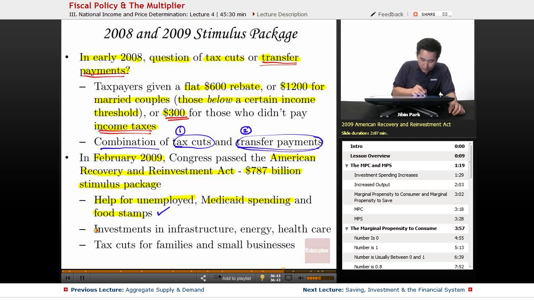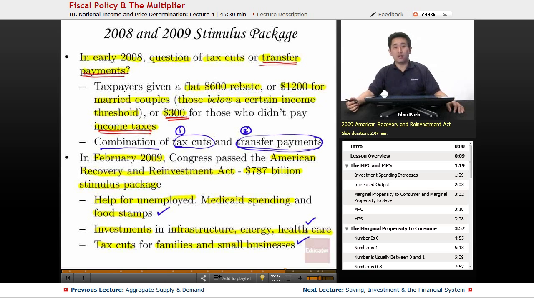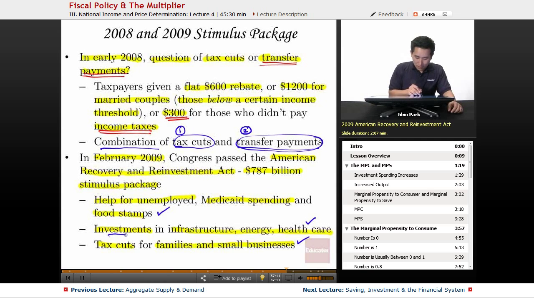There were investments in infrastructure, energy, healthcare, and in addition to government spending, there were tax cuts for families and small businesses. So one thing you can't really accuse the government of, as maybe during the Great Depression, is inaction. There were a lot of measures taking place. Now, were all the measures effective? Would it have been wise to focus more on investments in infrastructure rather than some other expenses that might not have yielded as much fruit? Probably, but the idea of using expansionary fiscal policy was something that the president and Congress felt a lot of political pressure to do.